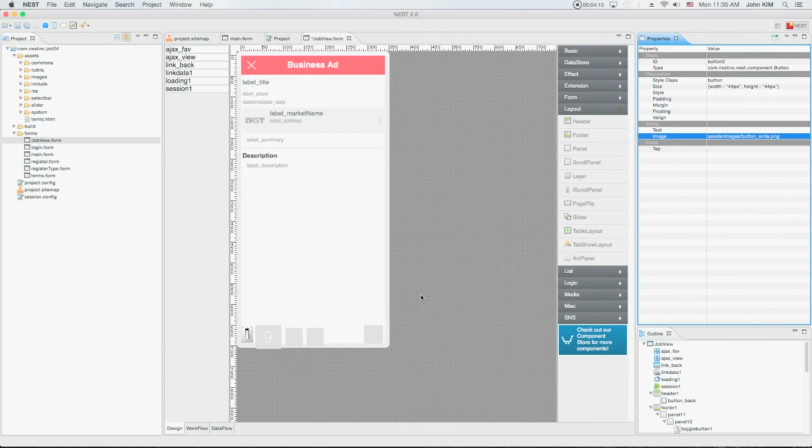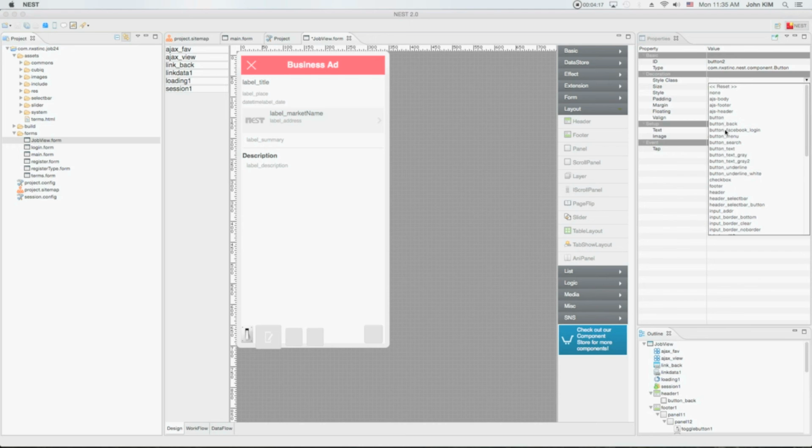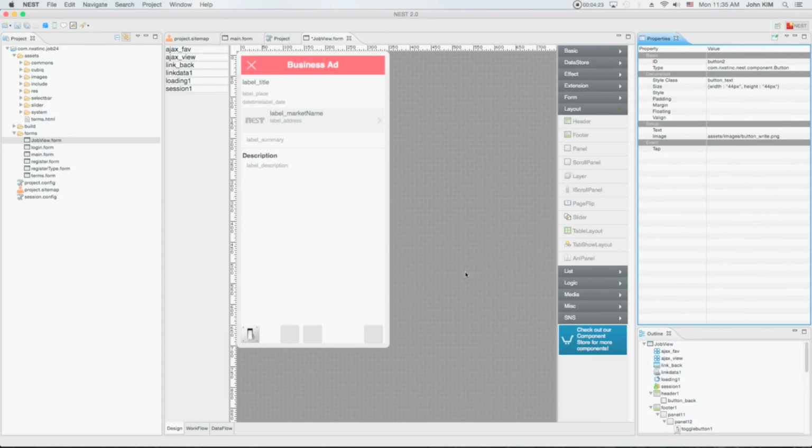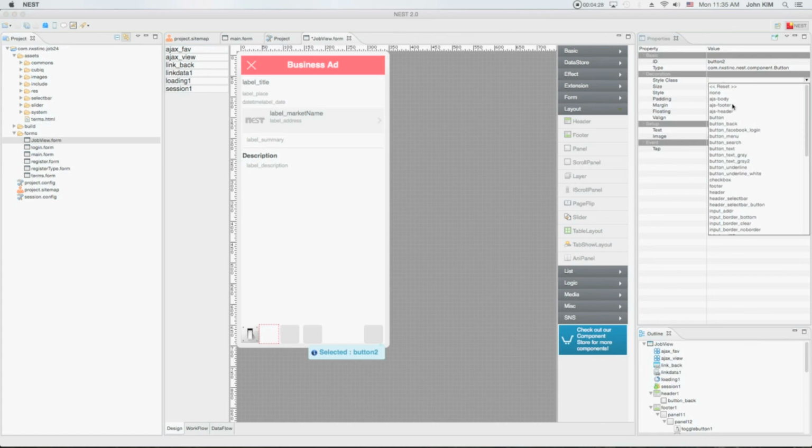So right now we're going to use the text icon or image on the first button, and then the second button, third button. It's going to have that kind of image, something that someone can understand from just looking at it, what it's supposed to do.